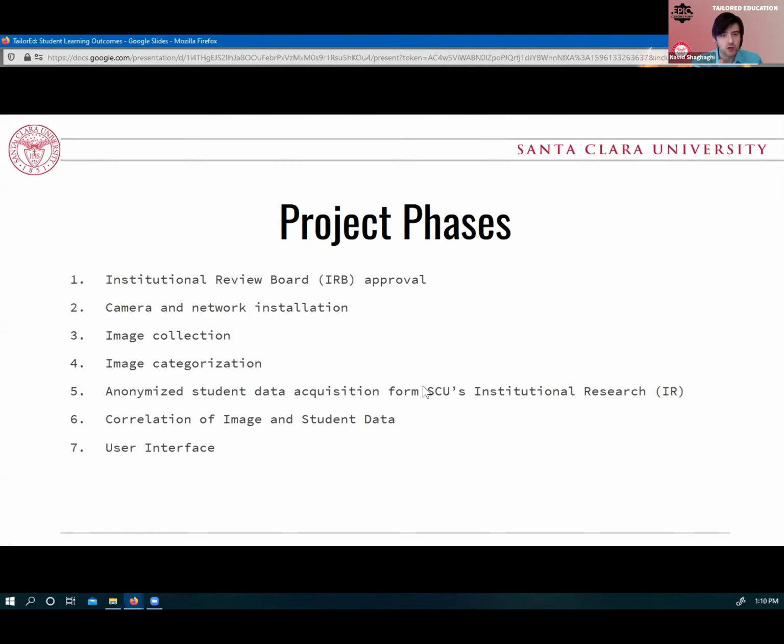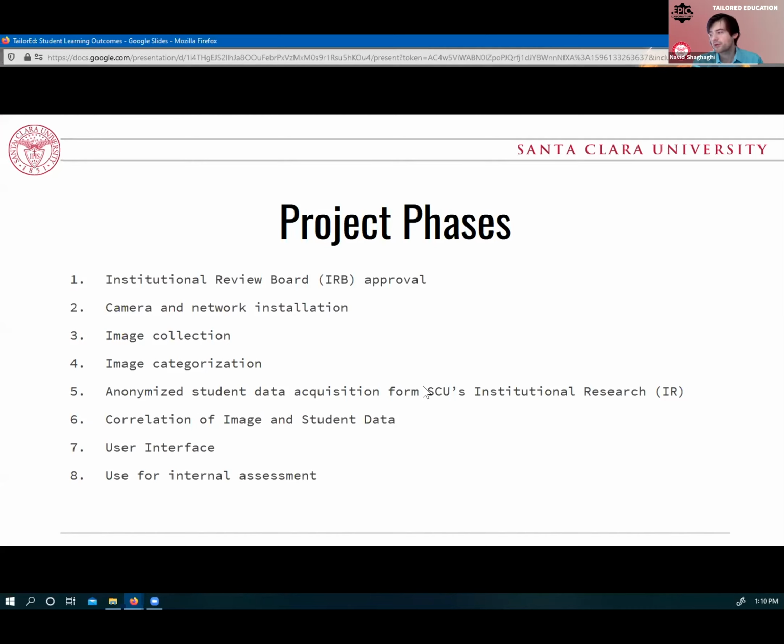These are the ones where we have some results that we're going to show you today, but we are definitely going to have a lot more work that is going to need to happen in 6 and 7, as we will allude to throughout the presentation. And then we will be able to use this particular tool in order to do internal assessments of the classrooms that we are assessing to see how effective they have been in teaching.